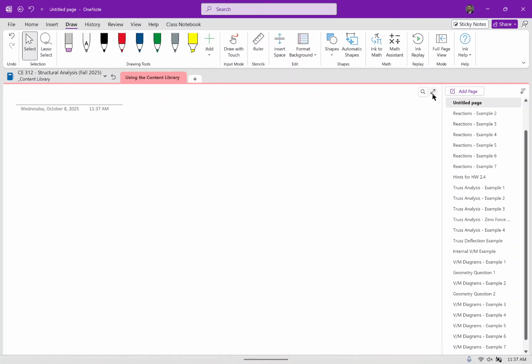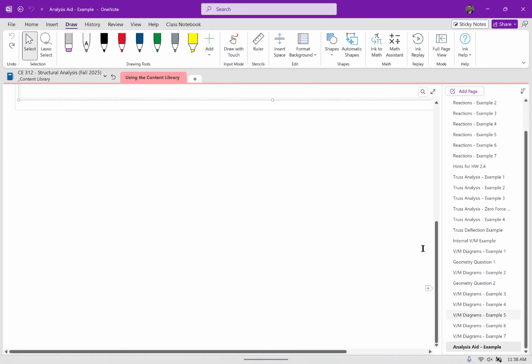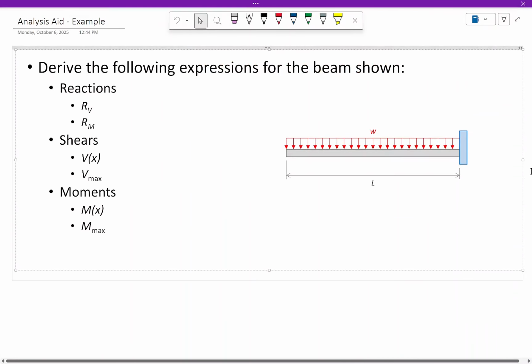So I'm giving you a cantilevered beam, and what I'm interested in finding are some formulas to determine what the reactions are, what shear is as a function of X, and moment as a function of X, and then what the M max and V max terms are, so that for any beam of any length subjected to any distributed load, we can plug and chug. This is really basic. So let me show you how this works.